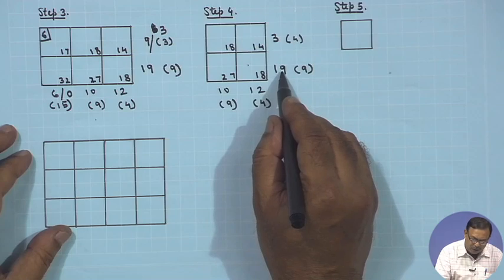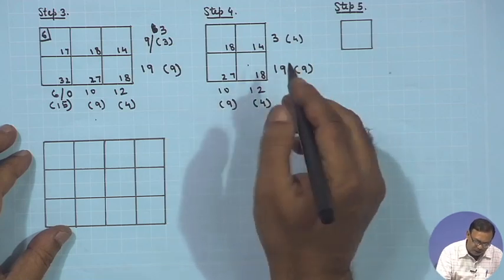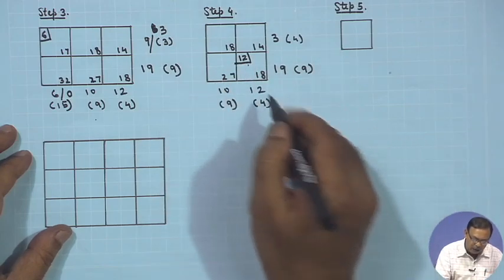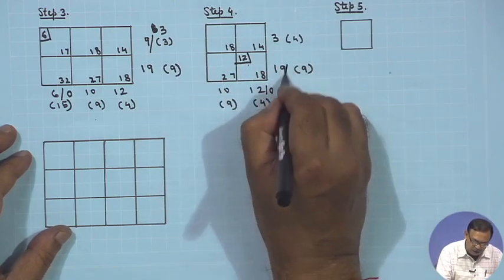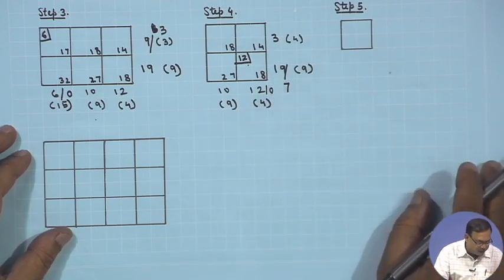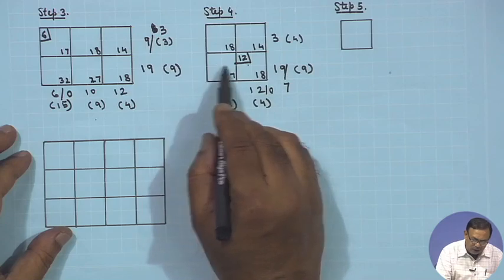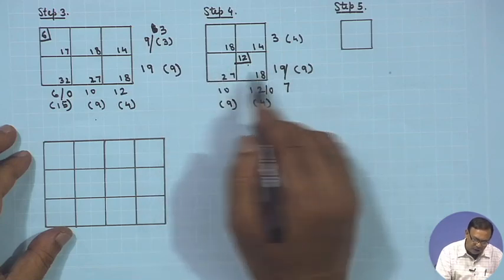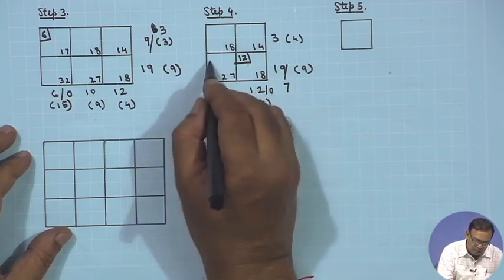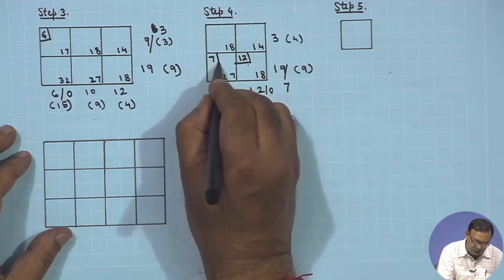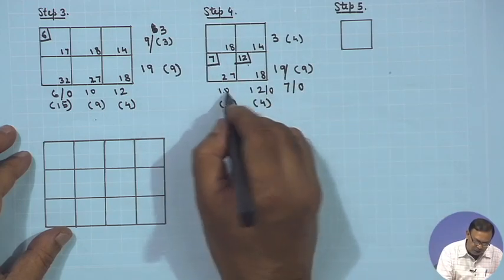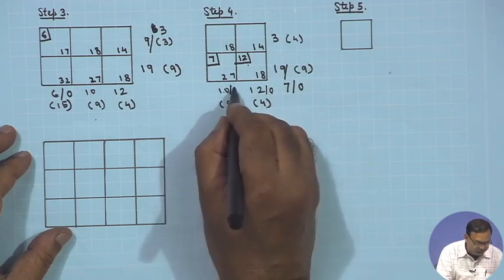Now, what is the minimum of 19 and 12? The minimum of 19 and 12 is 12. So, you are allocating 12, so that this becomes 0. Your 19 now changes to 19 minus 12, that is 7. So, on this row you can still allocate, because 7 you can allocate again, here it is 10. So, therefore, 7 I am allocating to this one. Once I allocate 7, this becomes 10 and this is becoming 3.